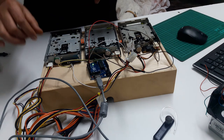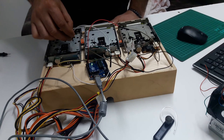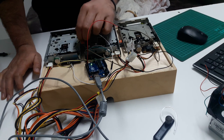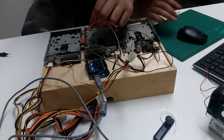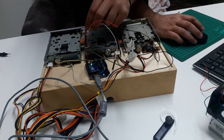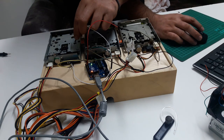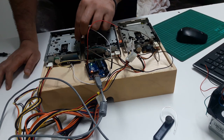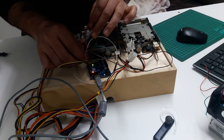So, in here I will show you something important. I'm gonna take the pin 20 in this case, which obviously gives the order to the stepper motor to turn, and once I touch it, it moves. Probably you don't see it clearly there. Try to be more clear. Hold on a second. You see here, when I touch it, it's moving. So I'm gonna put it back and play another song for you.